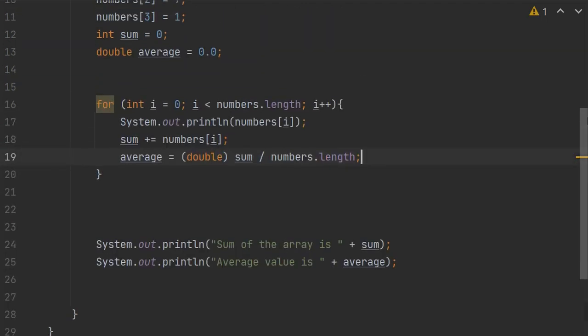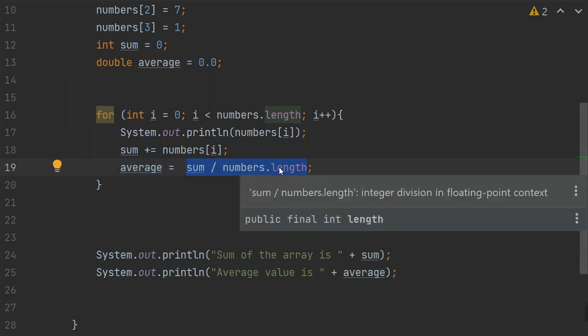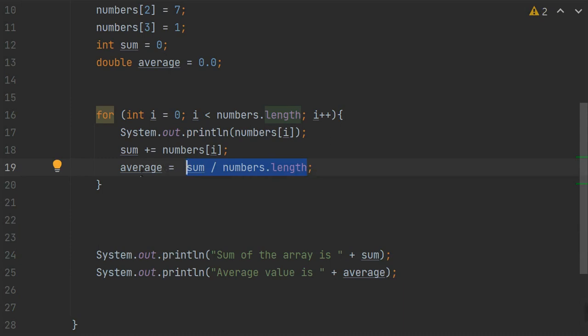So the caution I'll be giving is whenever you are trying to assign an integer value or operate two integer values and give the final value to a double, you have to cast the double implicitly to the integer value to make it able to accept the value, else you run into an error. So let's take off this and try running. So automatically you can see this is highlighted, which gives us a warning. So let's hover over this and see. So it says that sum here divided by this is an integer division in a floating point context. So you are going to give this to a floating point context, which is basically illegal.